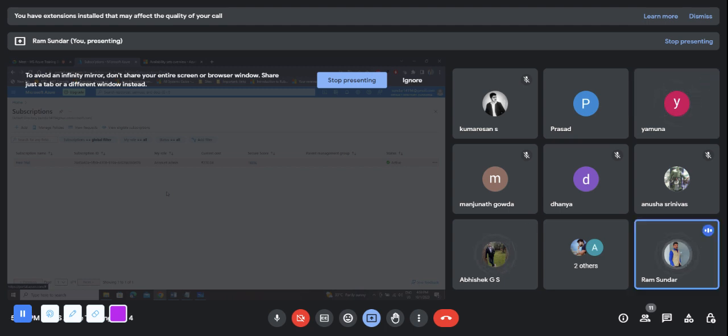Please do. Prashad, you are deploying, right? Yes, Ram. I should deploy a VM, right? Yes. Deploy a VM within the availability set. So you have to choose that the availability option is availability set, and then you have to choose availability set 2.